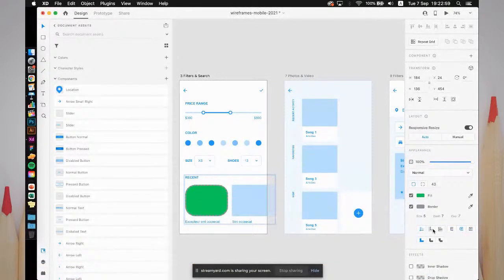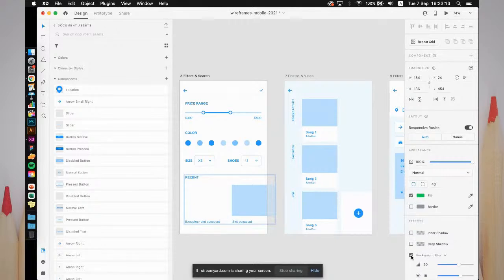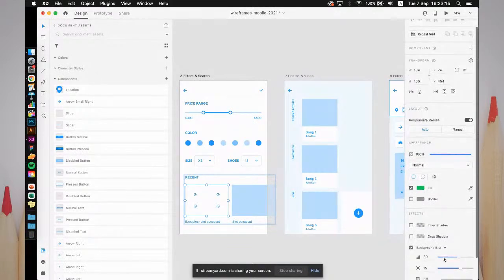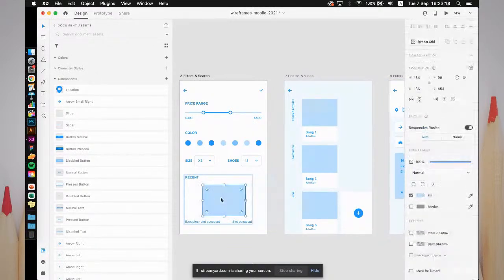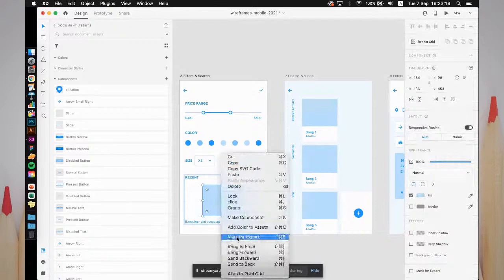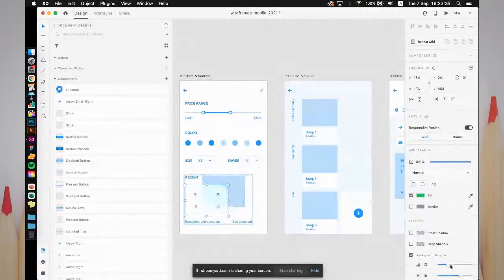You can make it on outer too or middle. Then you can also add inner shadows and drop shadow. You can add background blur if you have background at the back. For example, like this, like that. It will blur what's on the background.